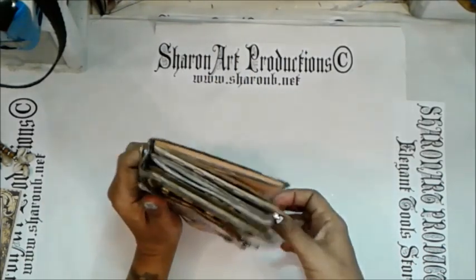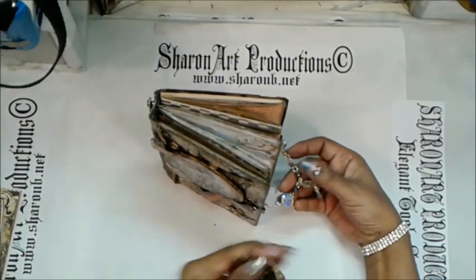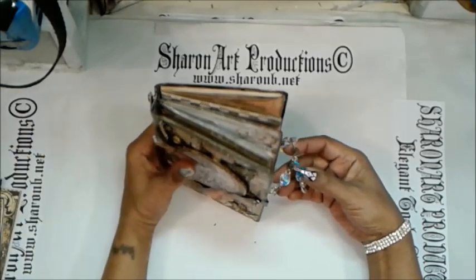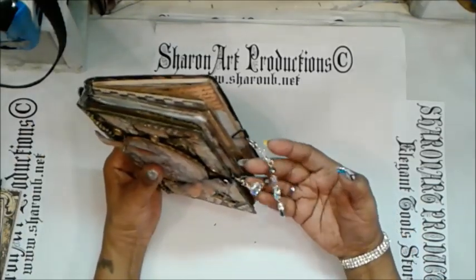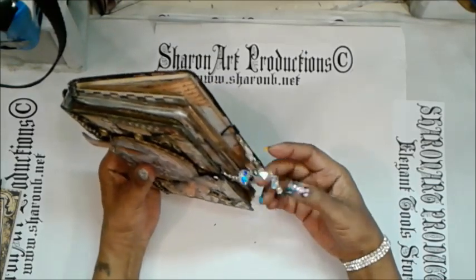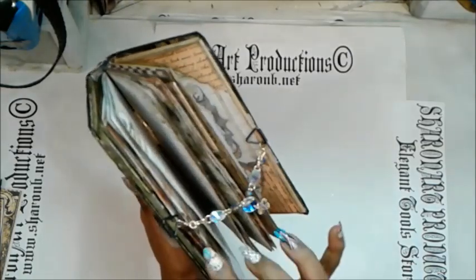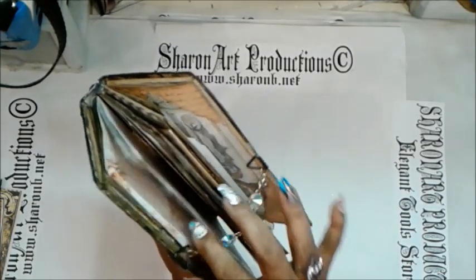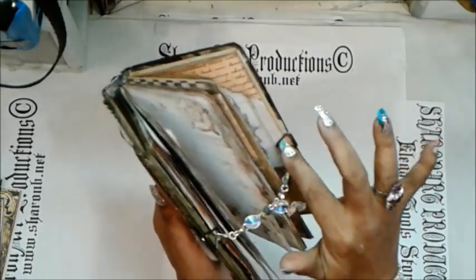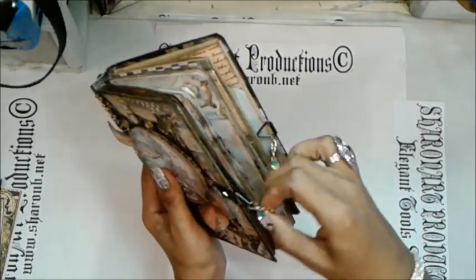And on the front, I put this little chain on here, and I love mixing different colors of charms, and different textures and whatnot. And so I've had these little crystals, and I put them on here with some little pearls, with a little pearl at the end. And this just comes off with a little hook, but the little holders that hold it on here can be pushed in, so they also hold the book. They're also holding parts of the book closed, so then you can just flip it out to open it.